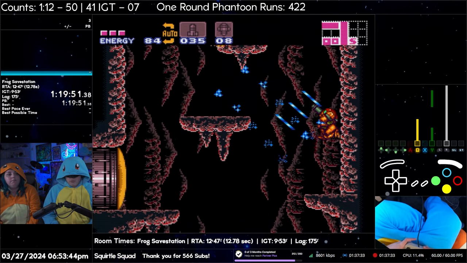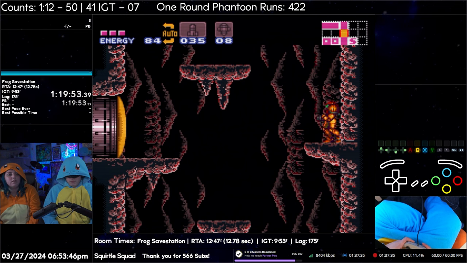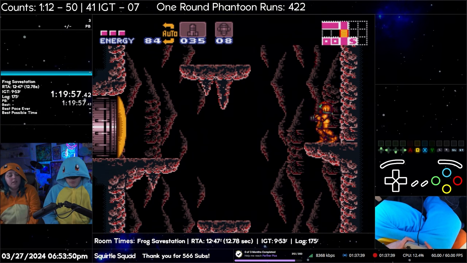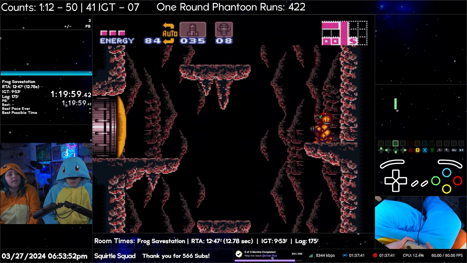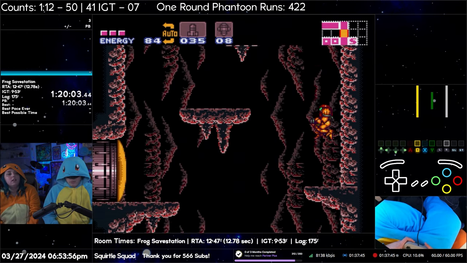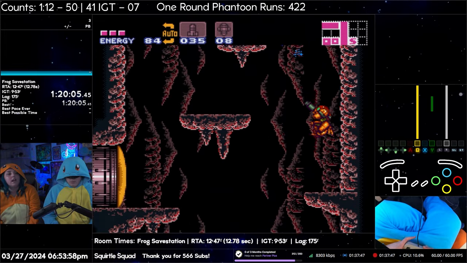Keep doing it. Okay, got the first gamer that's going around the ledge in the center of the room. There's another one higher up that I don't think you can reach. Okay, keep doing it. Do it again. Do it again. Got it.